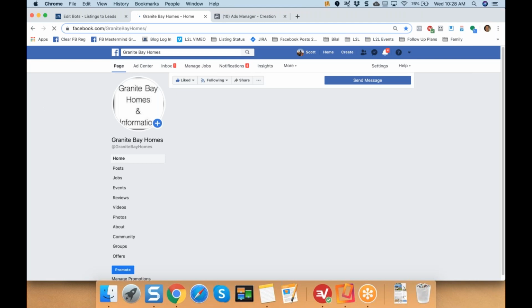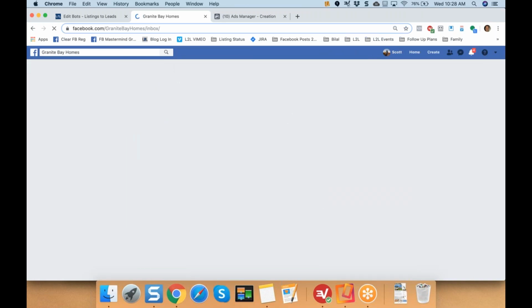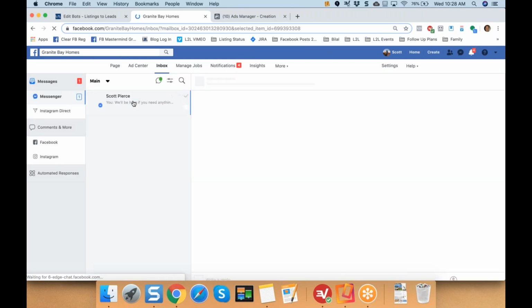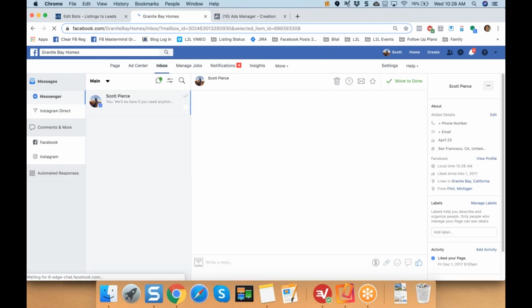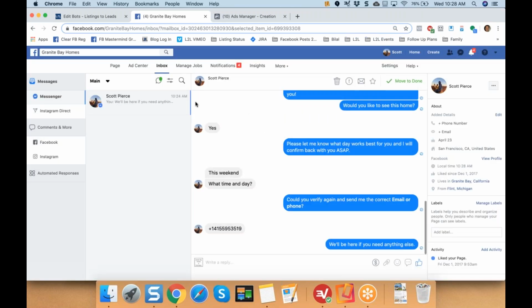But then once you do that, I always immediately go back into my inbox and delete that. So I go to my Facebook page that the bot is connected to, and I just like to delete that message so that when I want to test later, I don't forget.